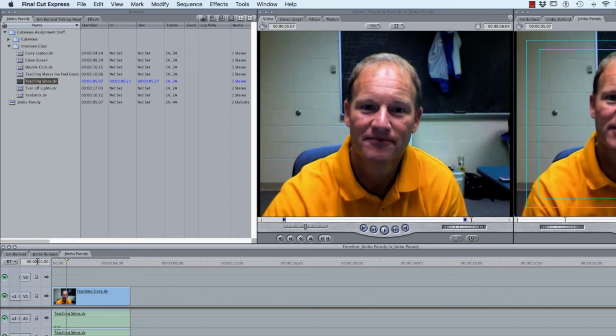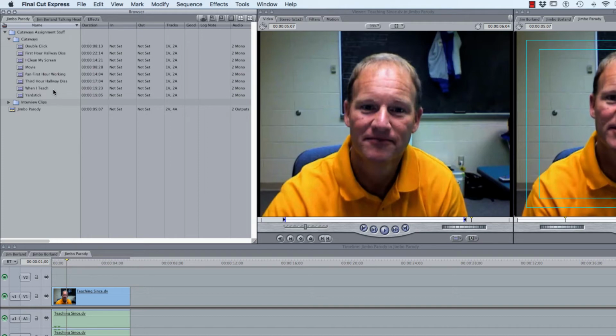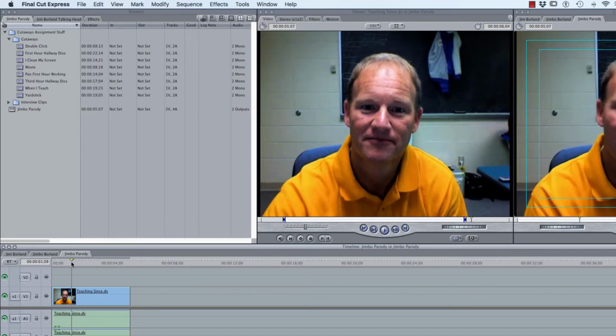Follow the sheet. It'll give you which clips to use for the talking head part. After that, you'll be jumping into the cutaways bin, and I give you suggestions for making cutaways. You can use what you want. You have freedom to use any of the clips, really any content in those clips, but most of the clips are shot with relevance, so the cutaway matches what I described, but you have a little bit of freedom as far as what frames to use. All of that is explained in the handout: the talking head, which clip goes where, and the cutaways, which cutaway to use to cover up the various jump cuts.